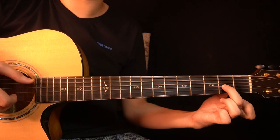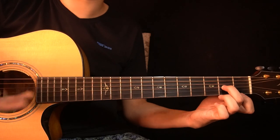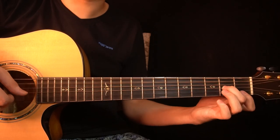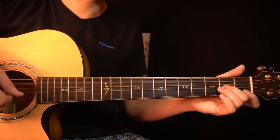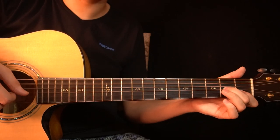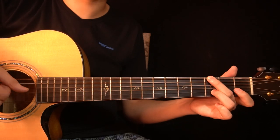There you're playing the open B string, then you're playing the bass note, the A string, which is also open, and then you're playing the first fret of the B string. So you have this. One more time. So all together you have this. And then you change to this chord.